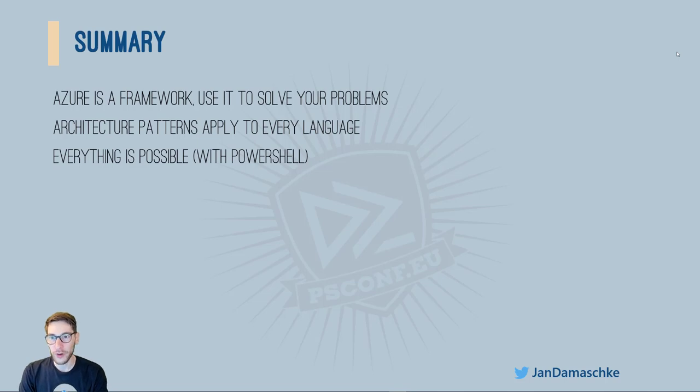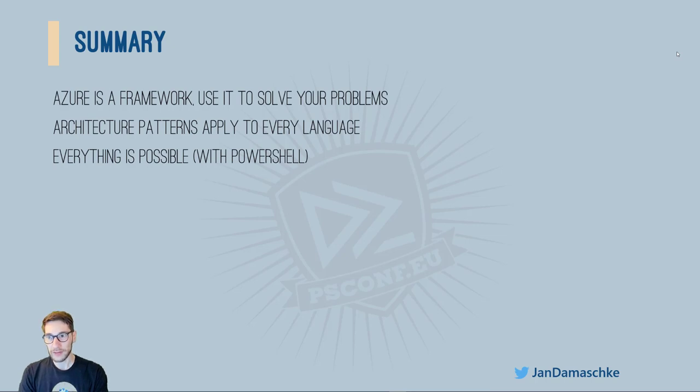The first thing I want to give away, and that's learning that I did a long time ago and always tell people that complain that specific features are not available, is that Azure is a framework. You can use it to solve your problems by just using maybe one or two services more. So my experience in working with Azure, especially with PowerShell, is that you can solve everything basically. Maybe it's a little bit dirty from time to time, but the tools are there. And even if it's not natively supported, you can just add an event-based architecture around it, add an Azure function wrapper or something like that. And that's what I really like.